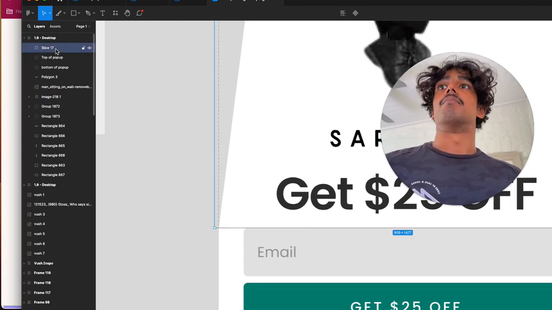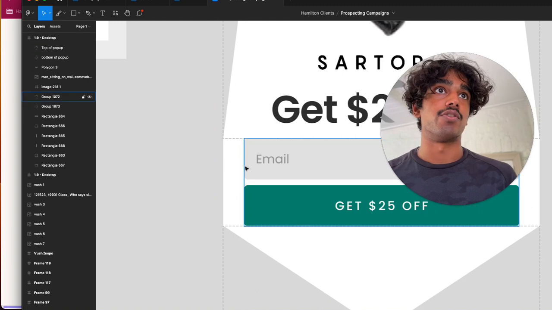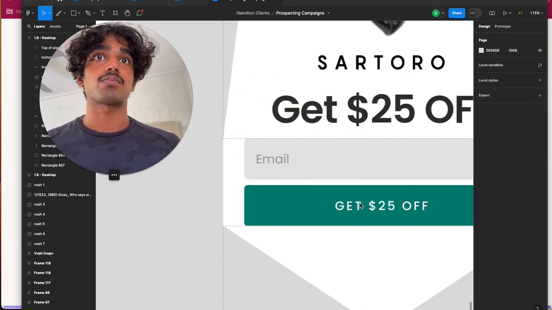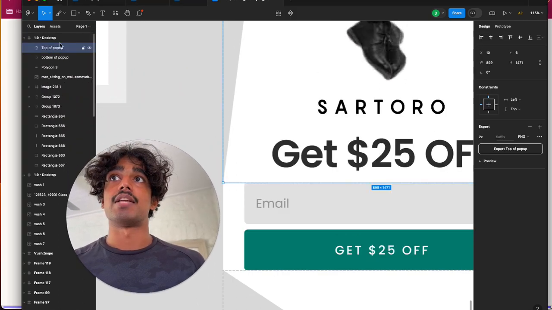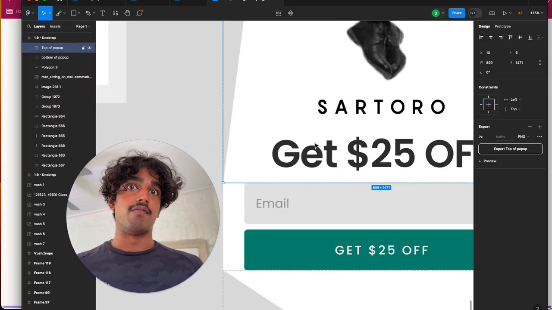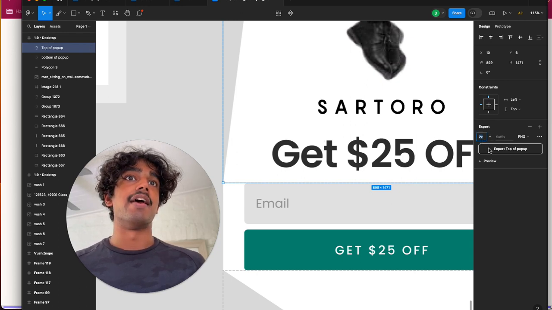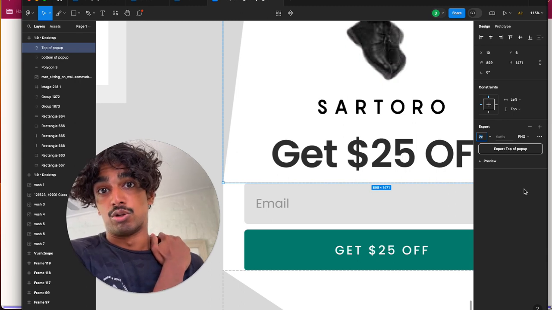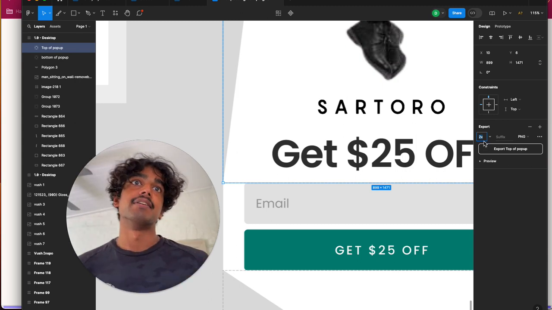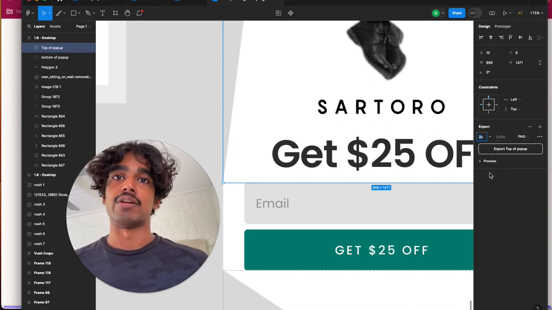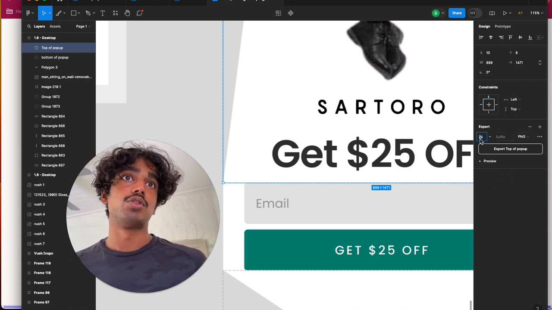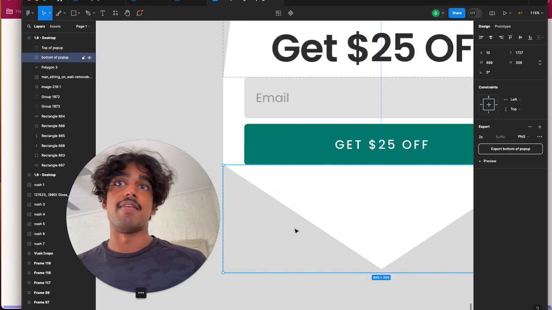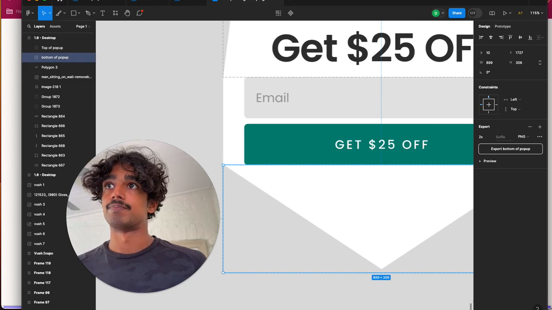And once you've done that, you can export this. So how do you export it? Let me pull this up here. You make sure the slice is inside the frame of the pop-up that you designed. And then export it in double or triple X, because sometimes it looks a bit blurry if you upload it to Klaviyo and it's only 1X. So PNG, 2 or 3X export, same for the bottom of the pop-up. And then I'll show you in Klaviyo what to do.